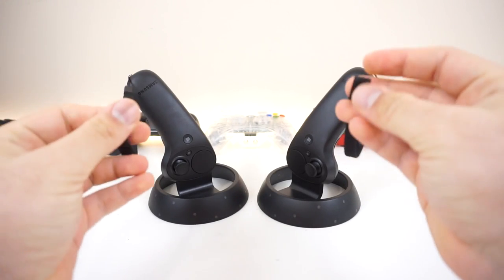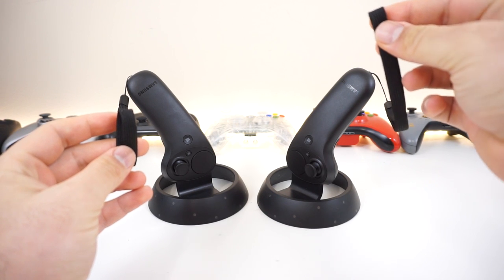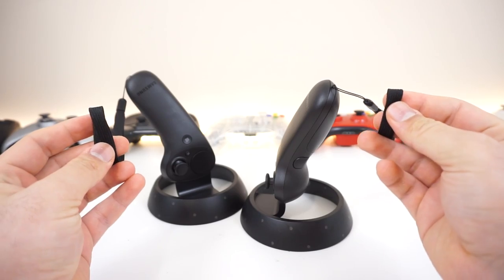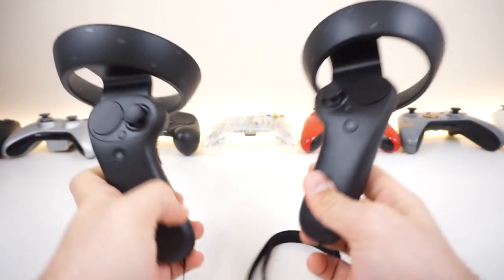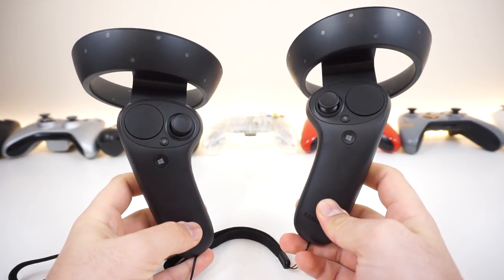Because you could imagine walking around and all of a sudden your hand just stays there frozen, and your controller is somewhere else. And all of a sudden you see your hand just pop right into place where it looks awkward, and your friend is like, "You okay there?" And that's something that some people have mentioned. But overall, the tracking was great.